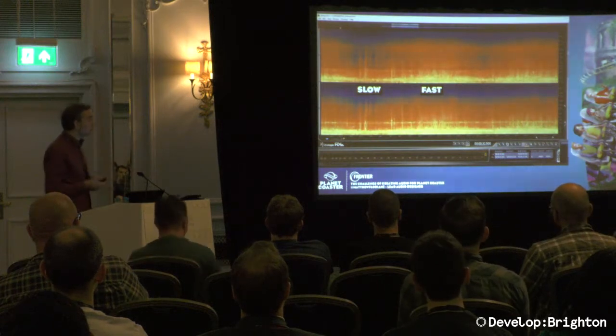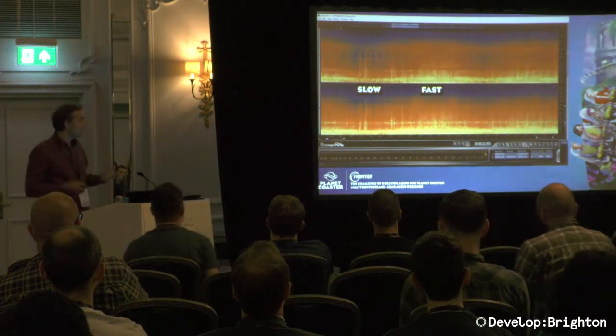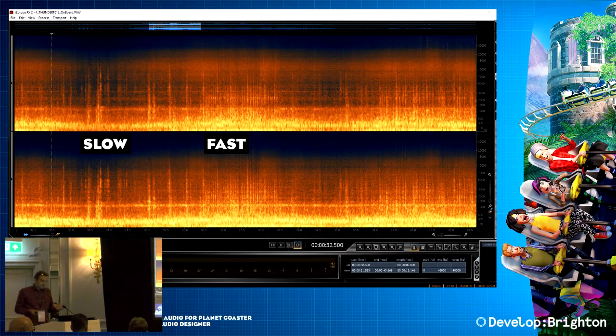And this is one of Watson's recordings put into RX. One of the things I really struggled with at the start of doing these coasters was that I was using pitch a lot, because we're using pitch a lot on Elite Dangerous. And the thing about using pitch on Elite Dangerous is that we had to have very clean samples, because you don't want to be pitching a very frequency-rich sample up and down. You get all sorts of problems in the mix.